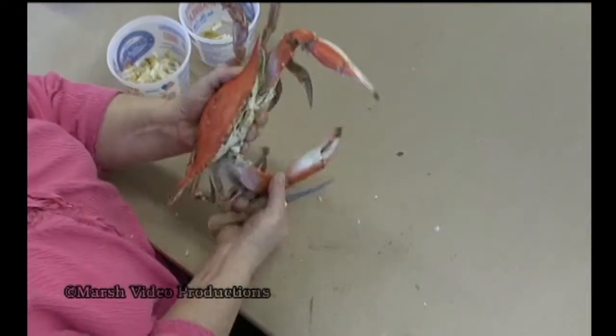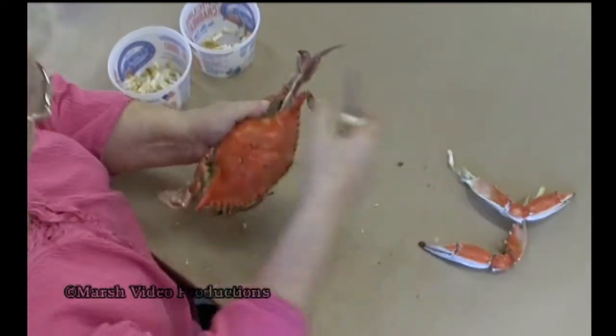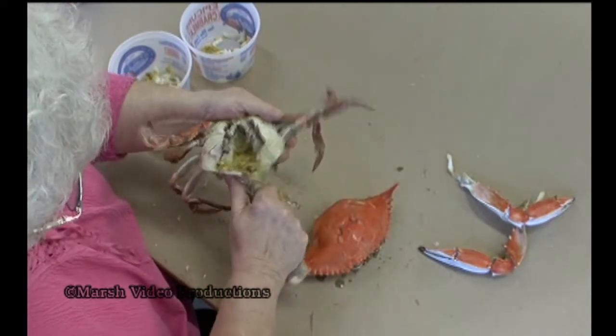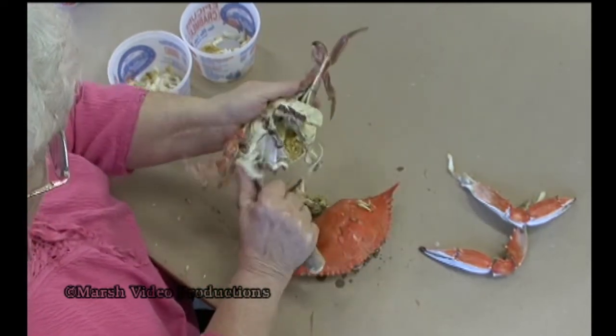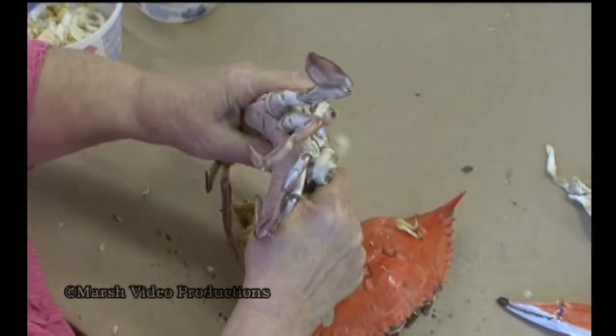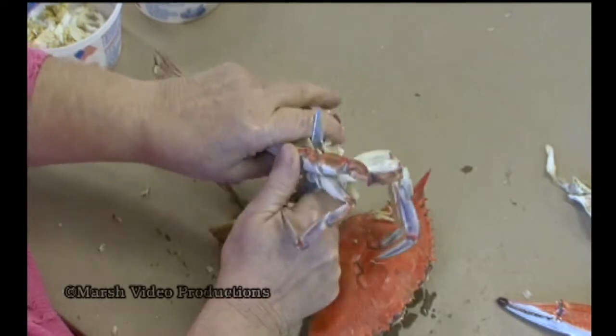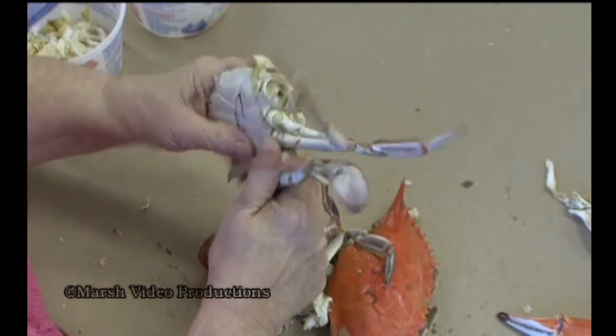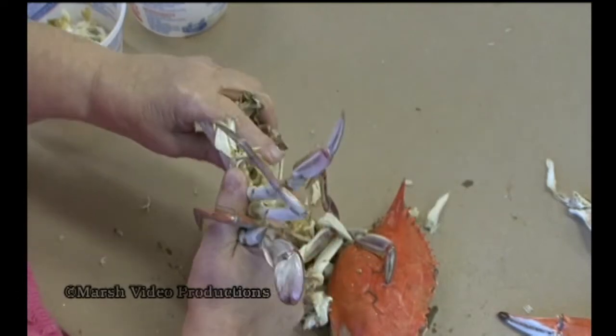Okay, first you pull the claws off. Oh, you want me to do it? Mouth, the gills, and then you go down and you cut the knuckles. Turn the crab around and cut your knuckles off.